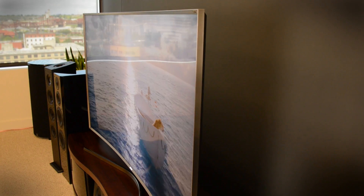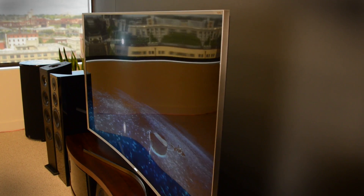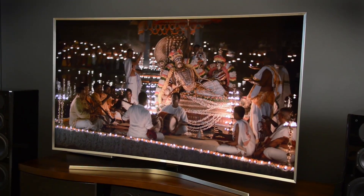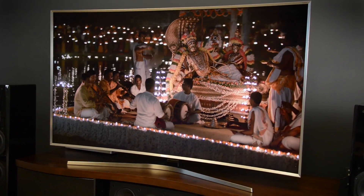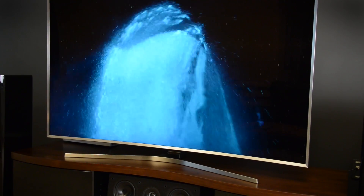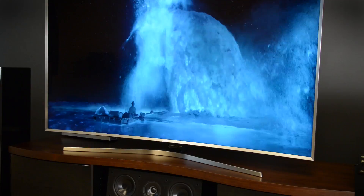And that would be high dynamic range and wide color gamut. Now we've got Samsung's top of the line JS9500 SUHD TV right here, so we can show you what the difference is all about. A little bit of a disclaimer: you really have to see this TV in person to understand what it can do. We're going to do our best to highlight some of the key differences, but keep in mind you're viewing this brand new display technology through older display technology that can't give you the full effect.